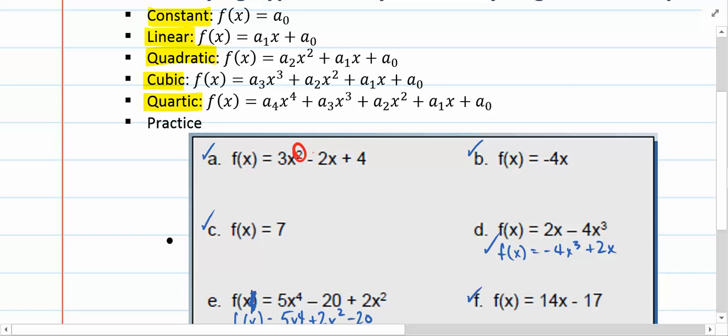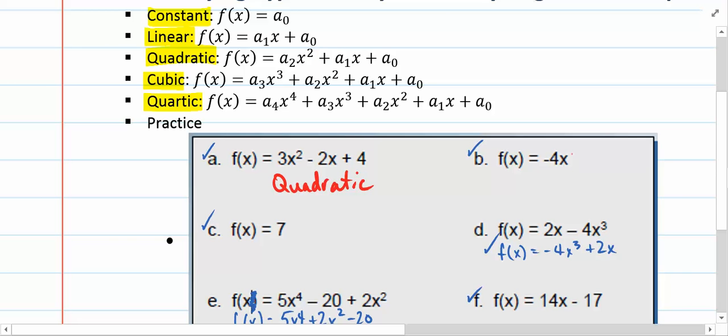Well, you should recognize by the leading term and its exponent, which is known as the degree, that 2 matches with the quadratic polynomial. So this is a quadratic. Looks very similar to the problems we worked with last week.